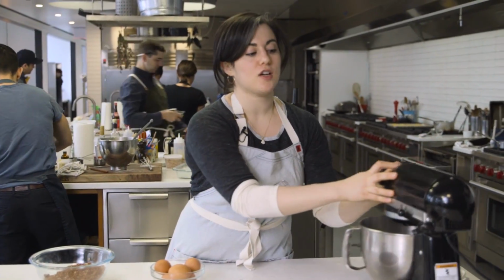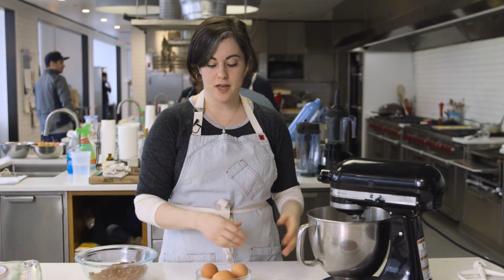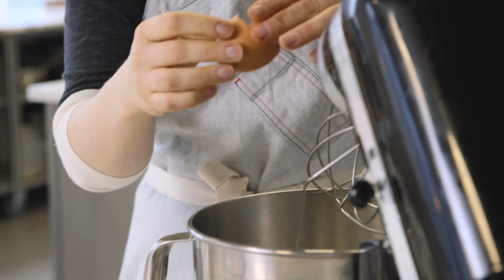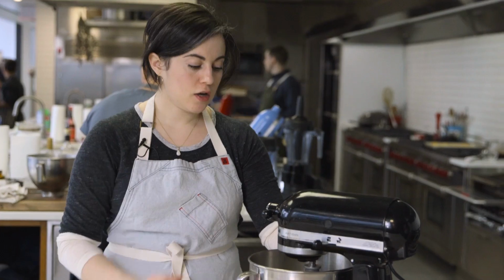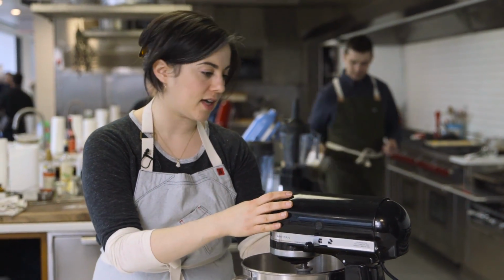This style of cake is called an egg foam cake. I'm not starting by creaming the butter and sugar together. I'm starting with eggs. So 6 whole eggs go into the mixer. This recipe does not have any chemical leavener, so that means no baking soda or baking powder. The way that this cake gets its lift is by working air into the whole eggs. So I beat the eggs on medium speed until no longer streaky, and it only takes about 20 seconds.